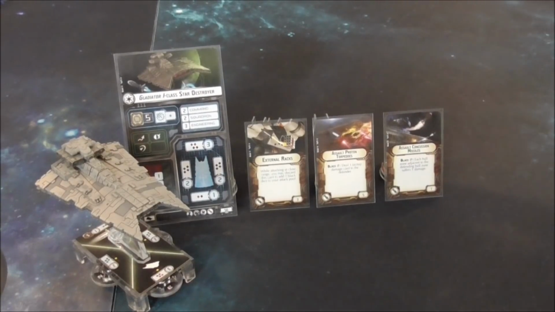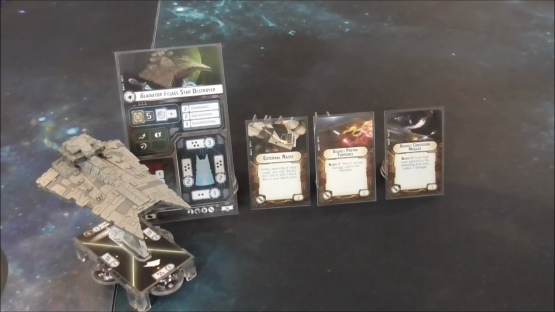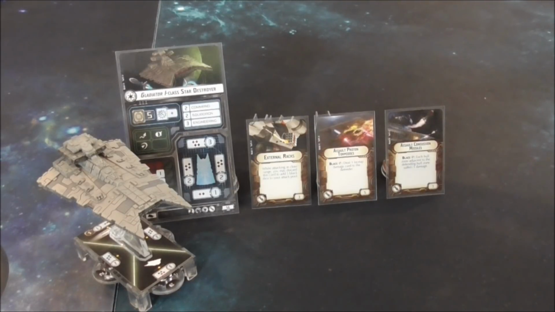Some other options to consider for the Ordnance slot alongside APTs is external racks and assault concussion missiles. External racks, if you are running a non-Demolisher Gladiator, could be a really good idea as you're less likely to get multiple shots. However, with the power of the Demolisher title, unless Demolisher dies, you're invariably going to get more than one shot, which is why we tend to recommend a critical hit effect, such as APTs or even ACMs.